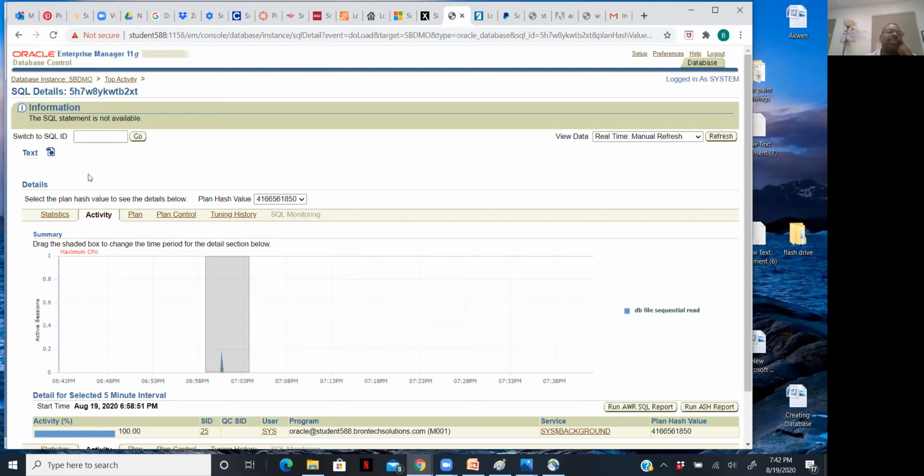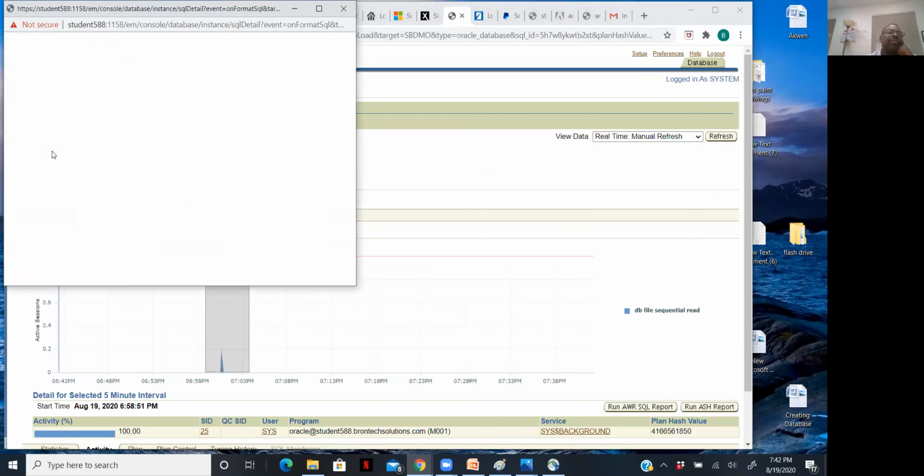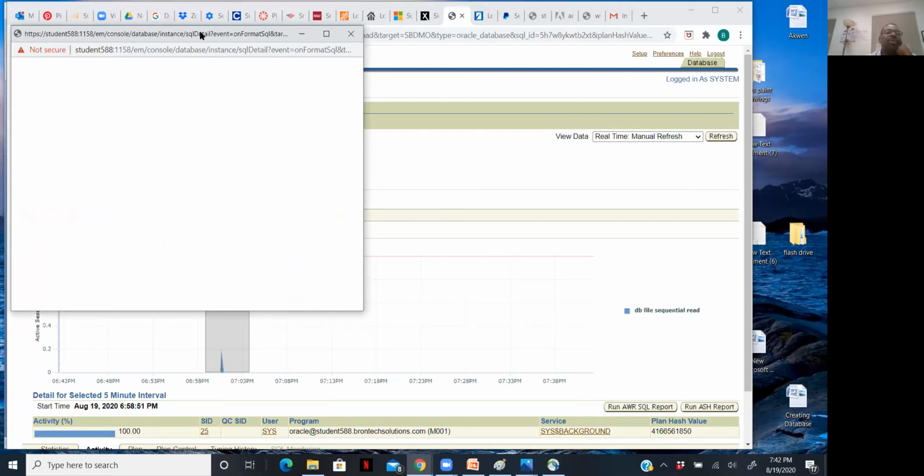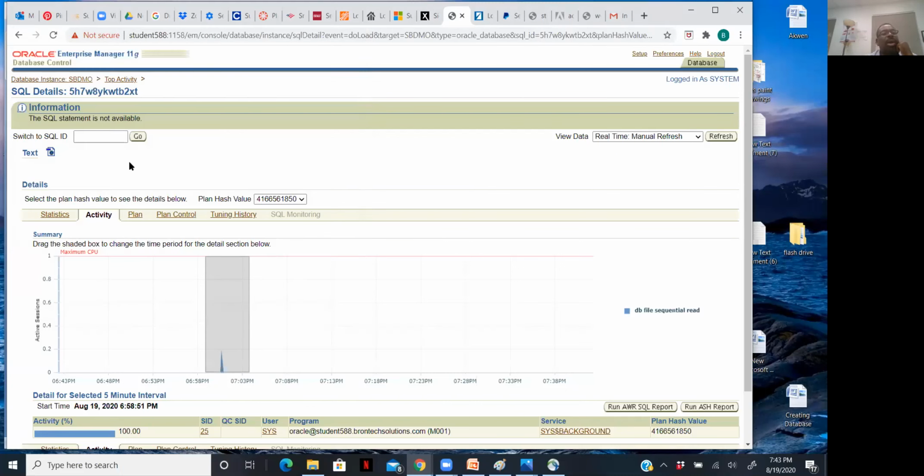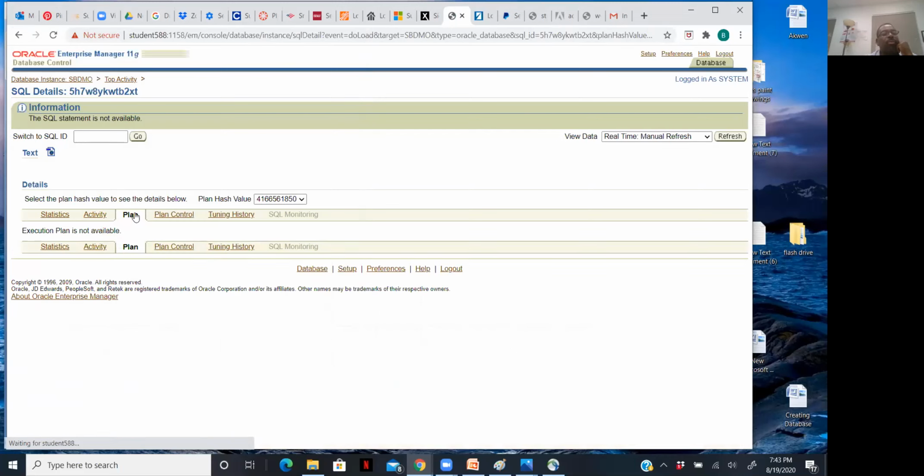We came here the last time, right? This guy has a snapshot of the text. For some reason it's not giving me the text, it did not give us yesterday, I'm not sure. But you give us the SQL text, right? We saw the other one it gave us. But what we are really interested in here, now we can come to the plan. The text is not available, so it's not getting that.